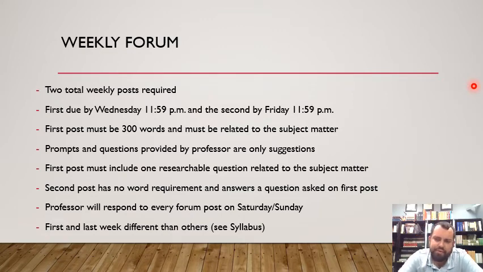So yeah, the first one must include, and this is the only thing that you kind of have to have in each one, most people just put this at the end, one researchable question. You can ask how people feel about things, that's good, and you ought to, but you need to include one researchable question, whether that's if we know any data about a specific person or a specific time, or it's up to your imagination. But that's so that when people reply, they are replying with research to that question. And this is just designed so that people, quite honestly, don't vomit on their keyboard just to get a word count on the reply.